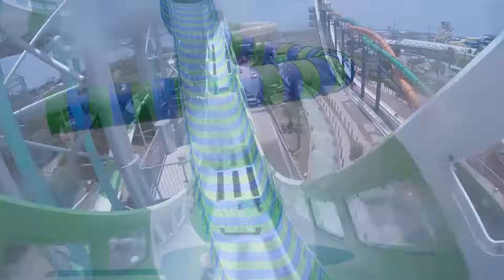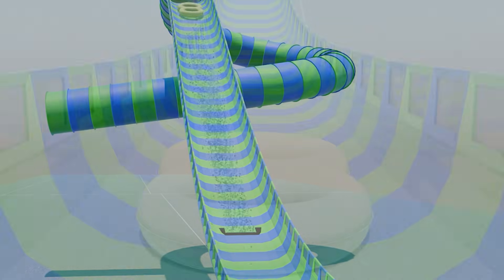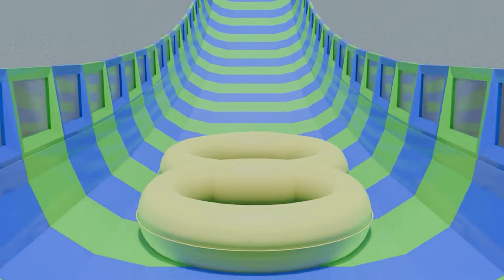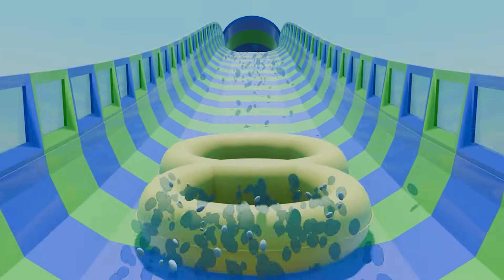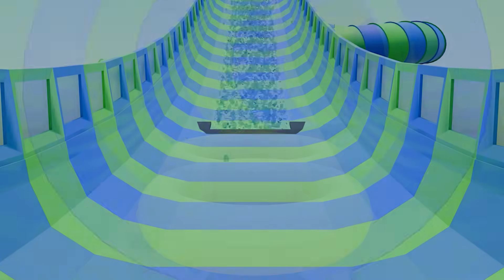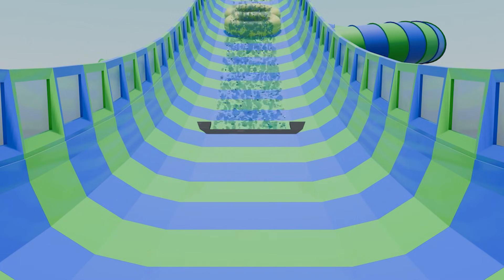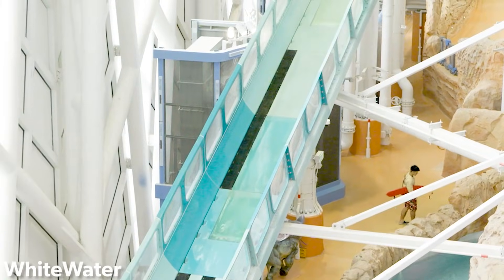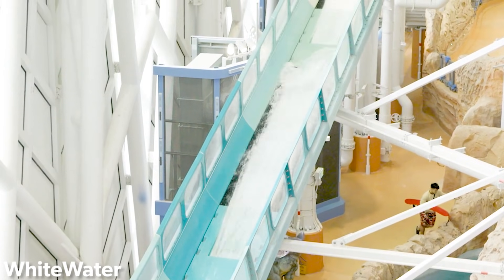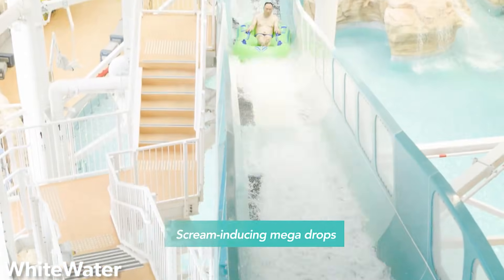This type of ride works by having low velocity but high flow water jets embedded in the uphill sections of the slide. These water jets are similar to those found on a surf rider surfing attraction. They are not strong enough to injure a rider if they were to fall out of the raft, but they do have enough flow to send rafts uphill with some speed. The Master Blaster, and all water coasters designed after it, feature block zones that allow multiple rafts to traverse the slide layout at once, without the risk of rafts colliding.